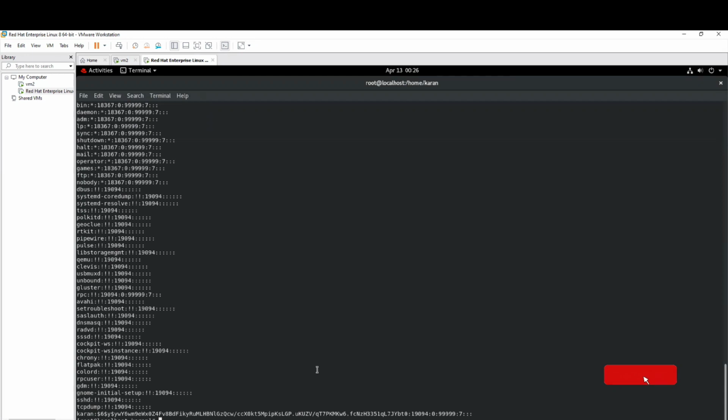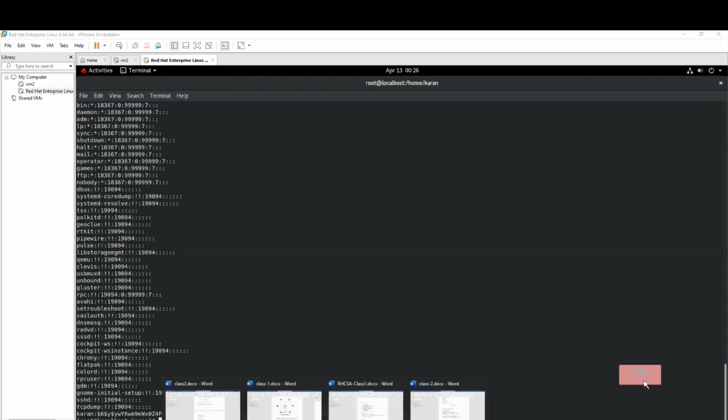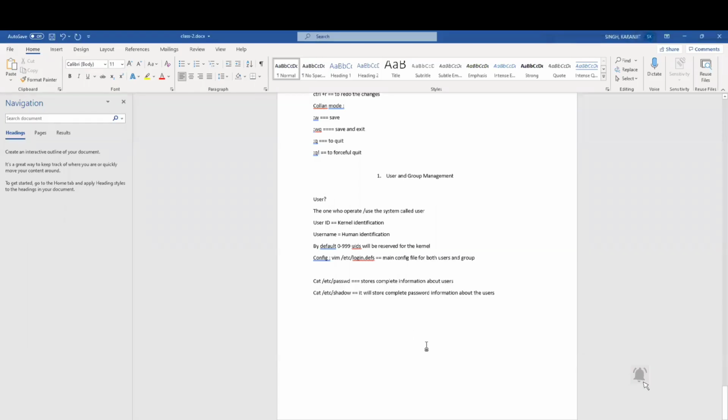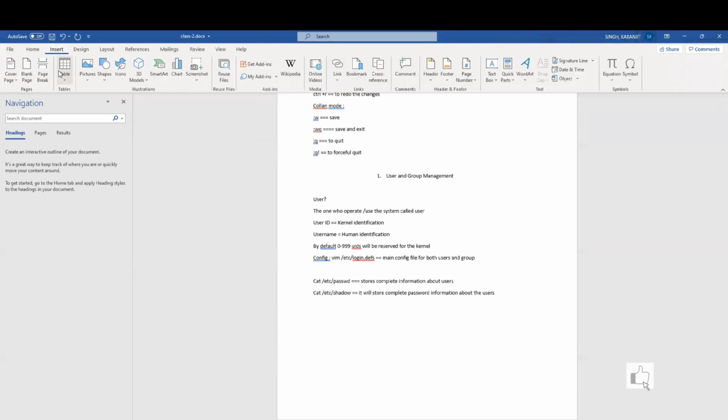All right, let's discuss more about how many types of users we have. Let's say types of user. Let me create a table so that you will understand in a very good way.